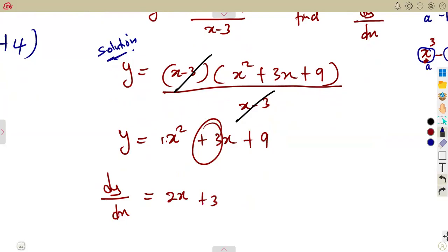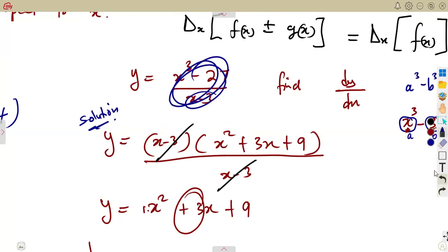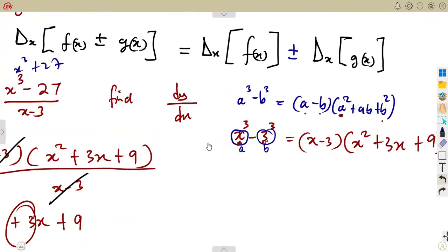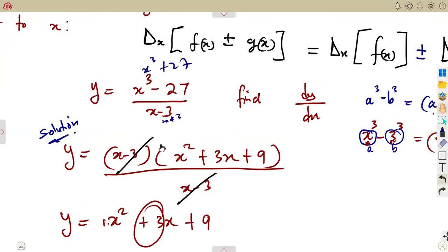But just look what we had. A complicated situation that just needed to be factorized. So do you know your cubic functions? It can be x cubed plus 27, meaning to say we use the same concept. It can be like that. Then here they will divide over x plus 3. So you're still going to use the same concept.